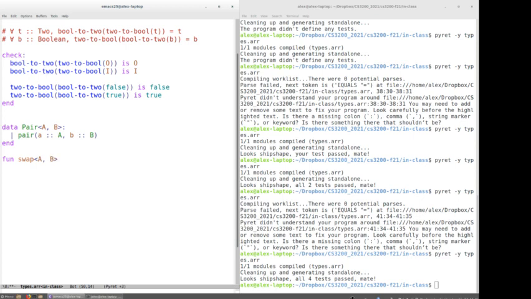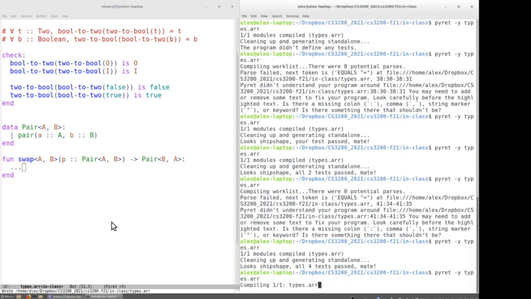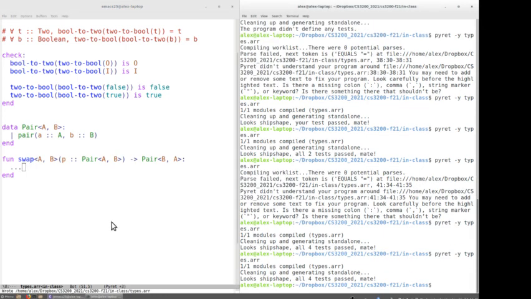Okay, so it's generic in these two types A and B, and it'll take a pair of A B and produce a pair B A. See if that makes sense. Okay, so at least so far it's good.